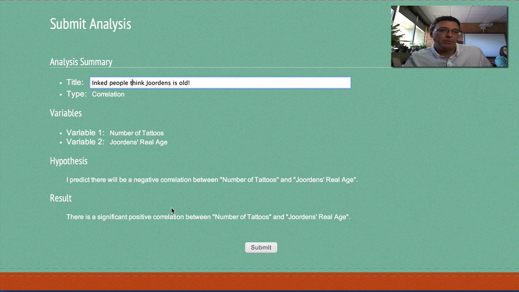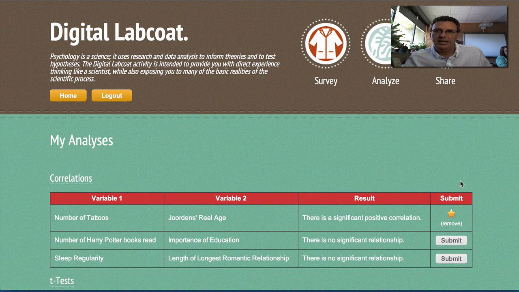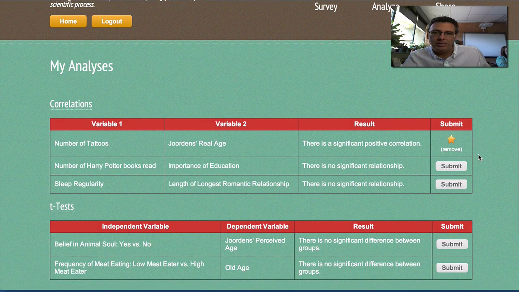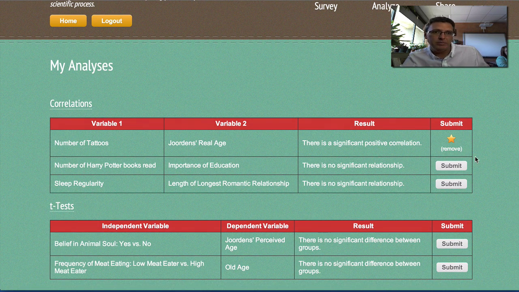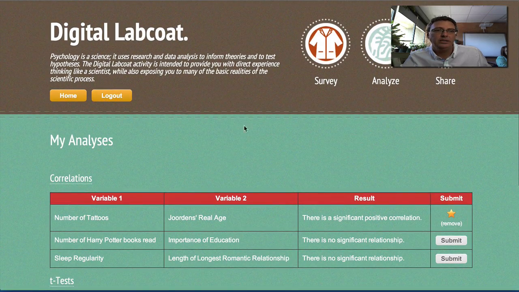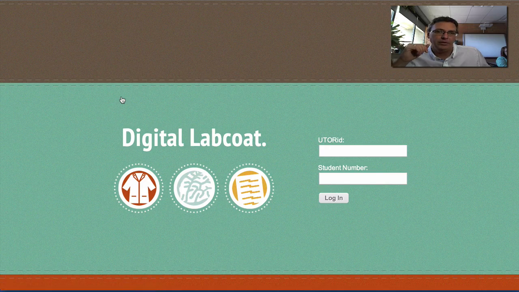And this is just a summary of your analysis and what you have going on. When you're all happy with that, you submit. All right? And you see a little star there. You can remove your submission, I assume, until the next phase starts. Then you can't. So anytime while this phase is open, you can come back. You can do more analyses. You can play with all this stuff. You can see what you have submitted. You can submit multiple things. And then when you're all done, you just log out and everything's fine. So you don't have to ultimately do anything beyond what we just did.